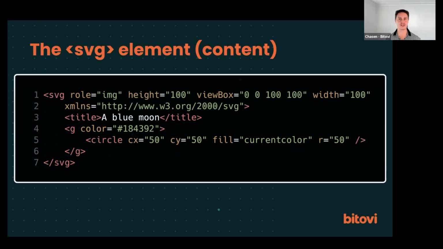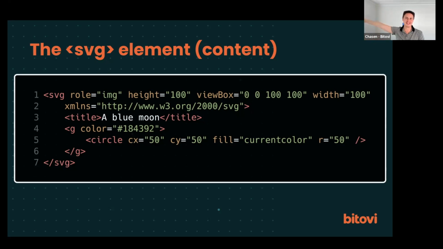Okay, SVGs are another way that we can include images on our page. For the SVG element, there's two things that we're looking at. First, on line 1, you'll see role equals image. That's how we tell assistive technology that this is similar to the image element. And then on line 3, you're going to see a title, and that's where we can provide alt text for an SVG. So if we're embedding an SVG into the page, we need the role attribute and the title element to provide alt text.